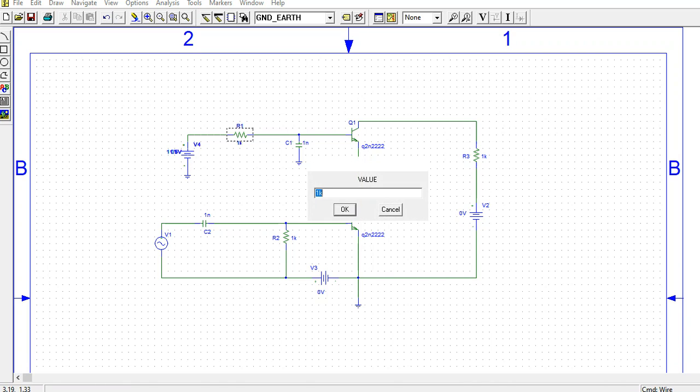This resistance value is 80K. And this resistance value is 4.7K.